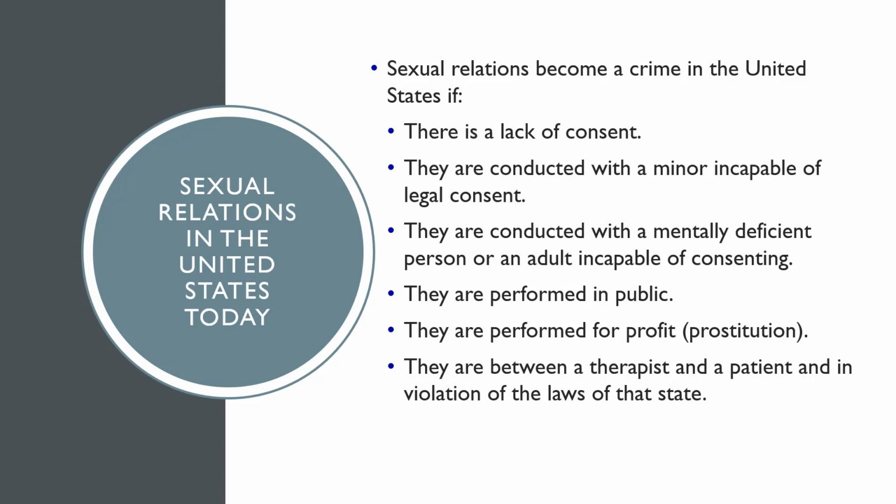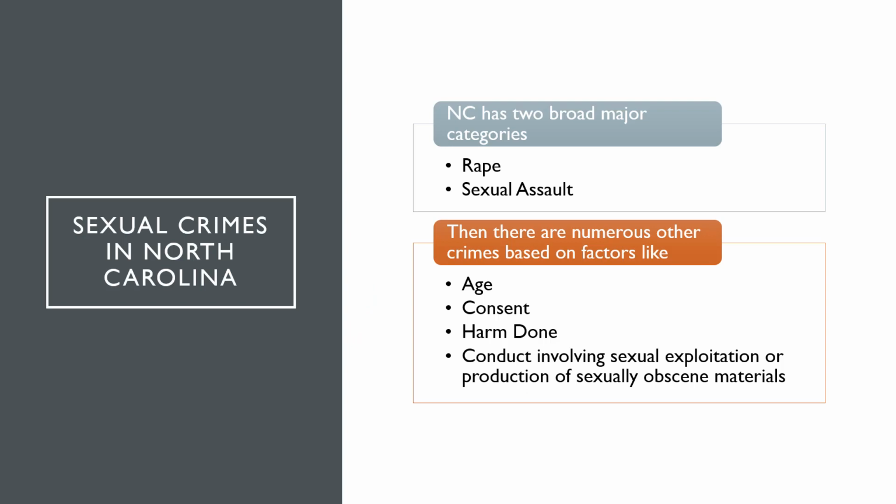So again, we're going to focus in on what I'm most familiar with, which is going to be North Carolina. And if we look at that, we have two broad categories when we're looking at, I would say, the classic sex crimes. The rape and sexual assault. Now, this can cause some confusion for my students, how we define these. But basically, the way to think about this in North Carolina is rape is anything that is sexual intercourse, and sexual assault is everything else.